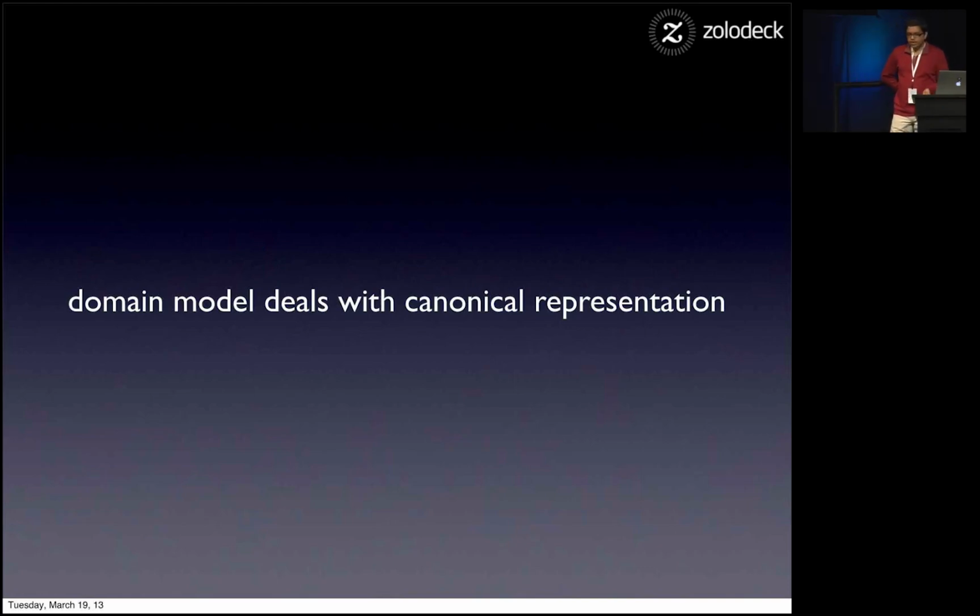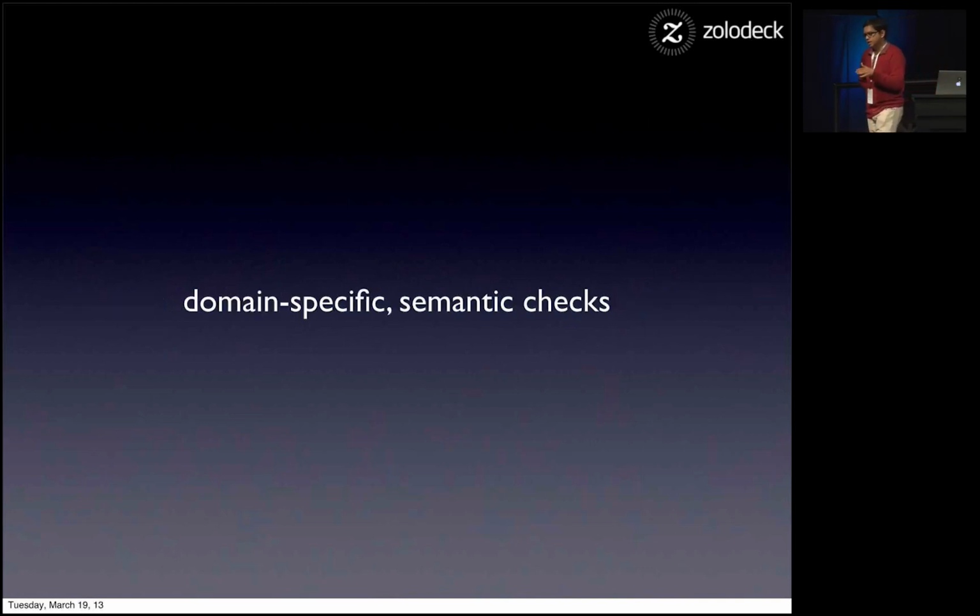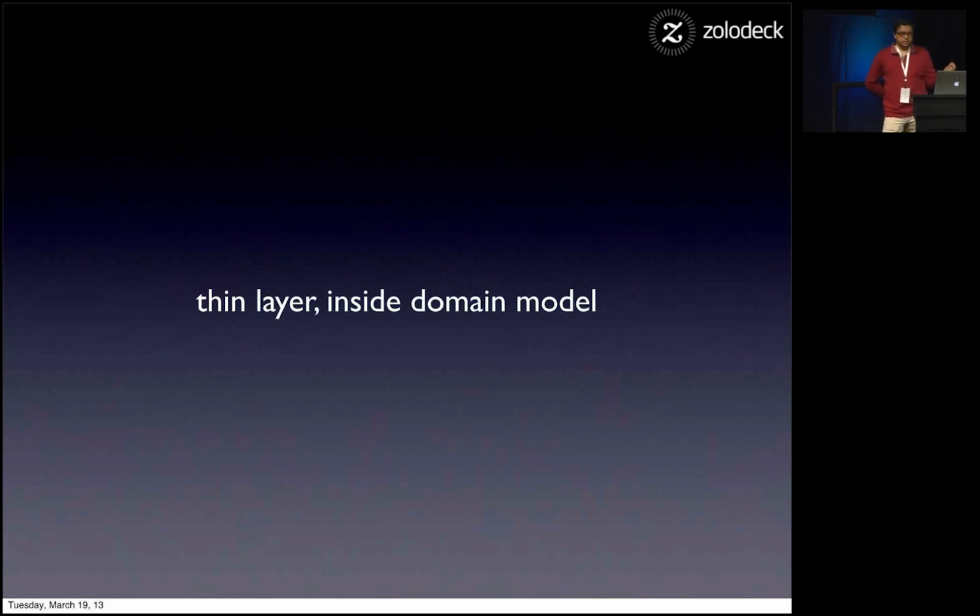And you also may have domain-specific checks. If you're an employee and not a contractor, then you should have signed certain paperwork, and if you haven't, that's a problem, right? Those kinds of domain-specific semantic checks that happen at a higher level live inside the domain layer, and they might be a small aspect of your validation that actually does enter the domain functions.